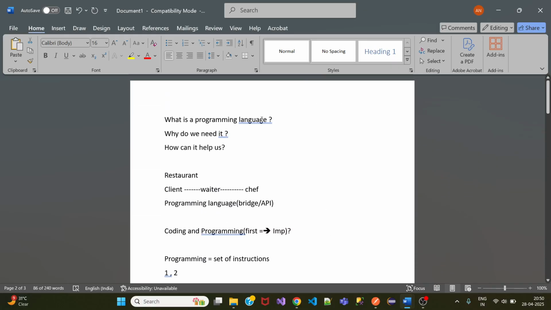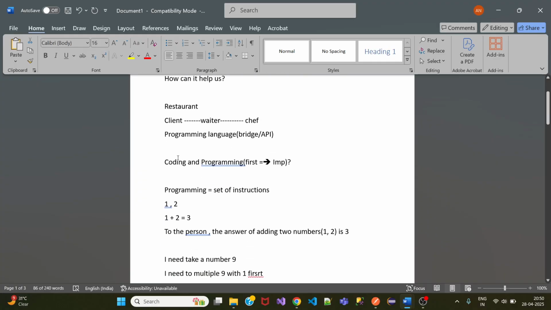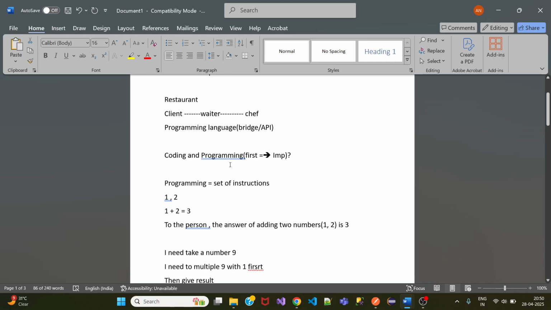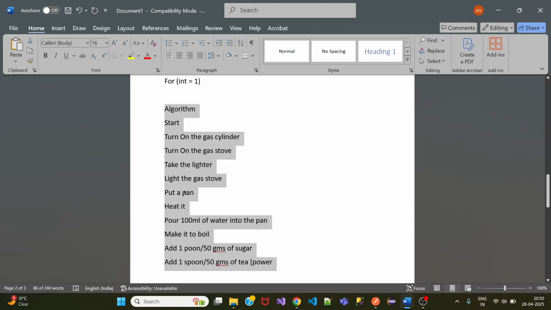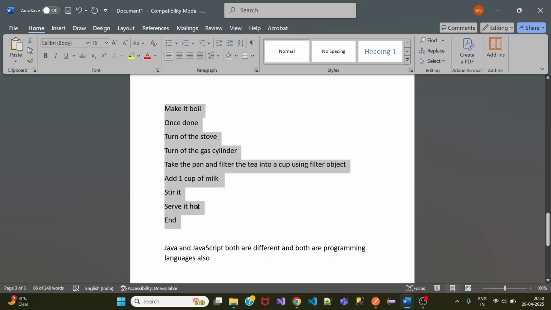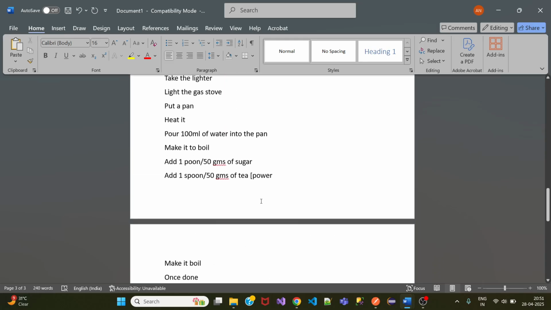We got to know what a programming language is, why we need it, how it can help us, the difference between coding and programming, and how to write an algorithm where start and stop should be present, and anything in between is the flow that you are writing.